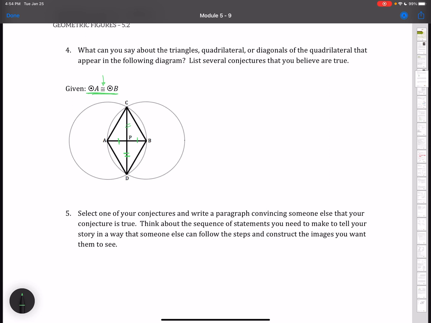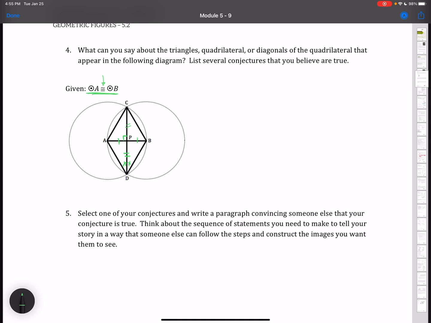Another conjecture we could write is that the diagonals might be perpendicular. They look like they are perpendicular to me, right? So we've got that right angle right there. That's another one we could write. And a final conjecture that we could probably write is that this angle right here is the same as this angle. Now, when we have two angles that are the same, basically that entirety of angle D, or another way to say it would be angle ADB, is cut in half. We have half of it on the right side, half of it on the left side. That would mean that that angle is bisected. It's cut in half, right?